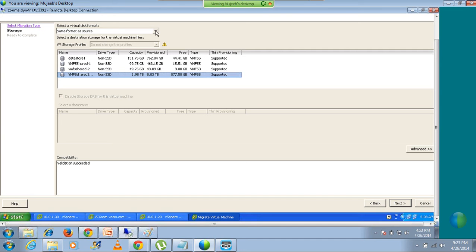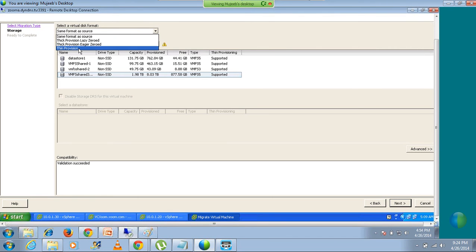Now, what is thick lazy zeroed and thick eager zeroed? If I drop down this, I told you while migrating the virtual machine from one data store to another data store, there is a storage vMotion option. I can change the thick disk to thin, thin to thick, and thick lazy to eager, eager to lazy. Now both are thick disks, but there is something called filling out the hard disk with zeros. If you select lazy zeroed, the filling out of the hard disk is done later. Whereas if you go with thick provision eager zeroed, the filling out of the hard disk with zeros will occur during the creation itself.